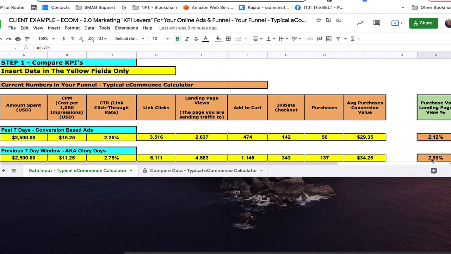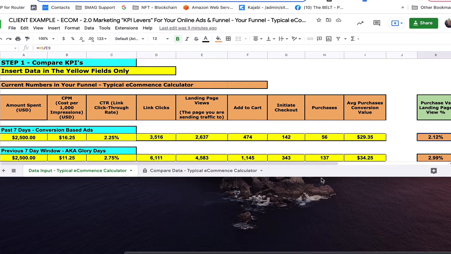And we see this number right here is higher, that they were actually closing more sales at almost 3% conversion rate. That's a really good conversion rate. And I'm going to show you where we got those numbers here in a second, but we can just see roughly that they're not closing as much as what they used to.